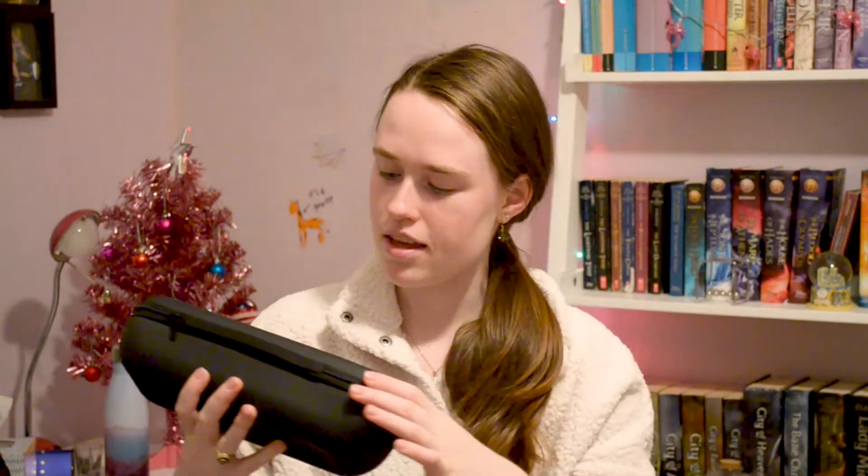My gran and grandad got me this cute little cosmetic bag, which is really nice because I use these for so many different things — like as a stationery bag or for traveling. So I will definitely be using this. My aunt got me this Mia Nova microphone — I feel like a pop star! I guess I can use it for karaoke. I'm very thankful, it's very, very cute.